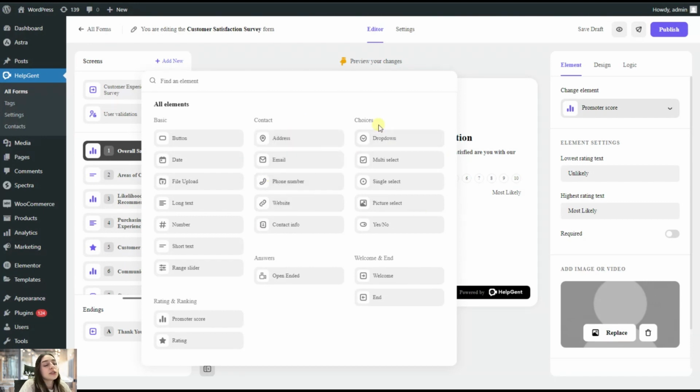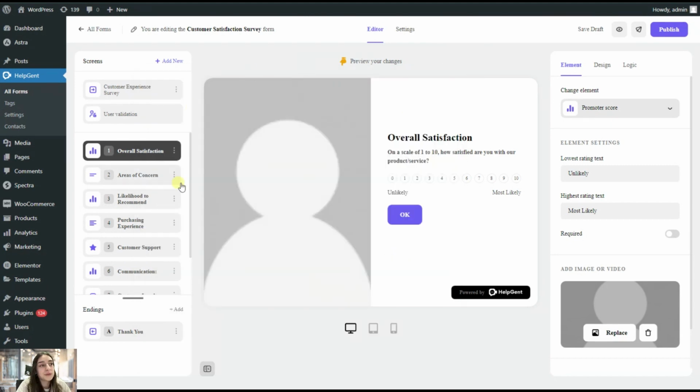Then the choices, you've got radio buttons, checkboxes, multi-select, drop down, yes or no. We'll get back to this, it's an important one. And then also these open-ended answers, and these welcome and end elements, of course.